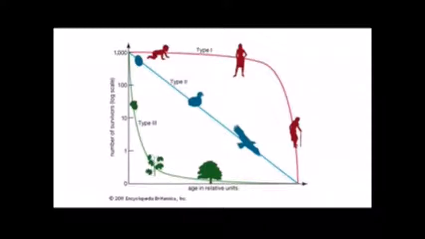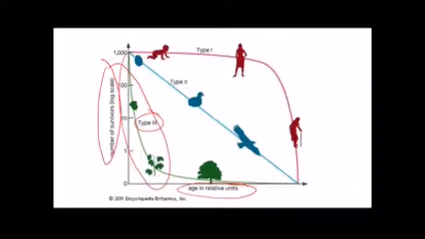So here we see what are called survivorship curves. And notice we're looking at the number of survivors graphed against essentially time. R-selected species have a type 3 curve. And notice that in these type 3 individuals, right after birth, maybe even before birth, most of the organisms die very, very quickly. A few of them live out the whole life expectancy, but most die early in life, and that's because there's very little to no parental care.